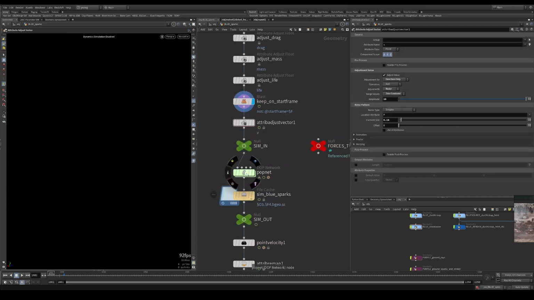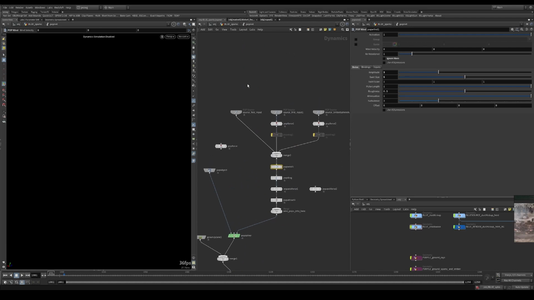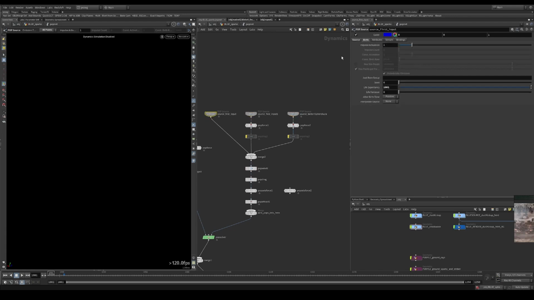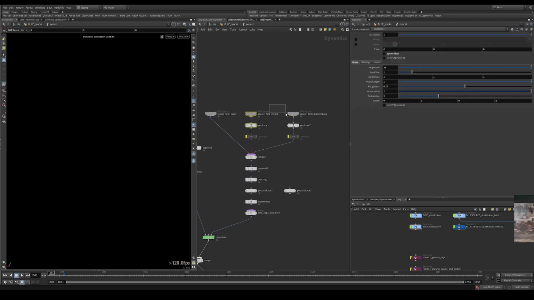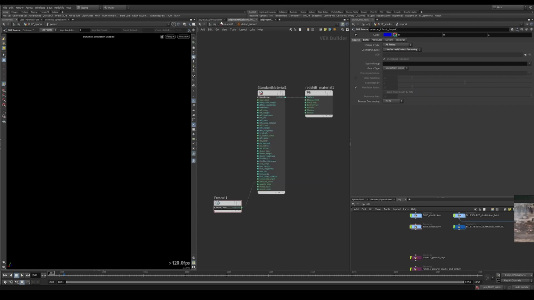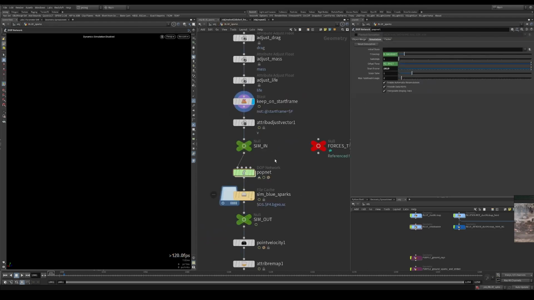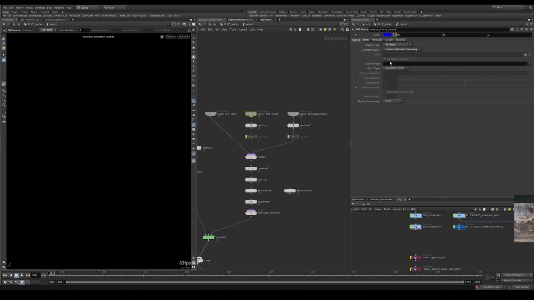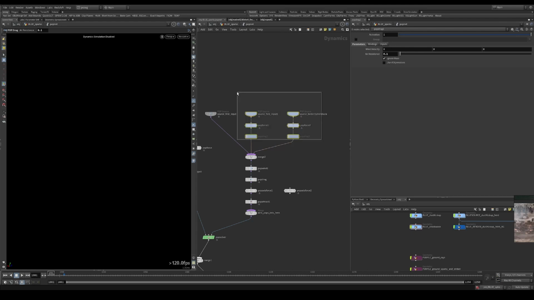Cool. So inside the pop net, I've got 3 sources. If you look here, I've only got one source. Basically these are not reading anything.